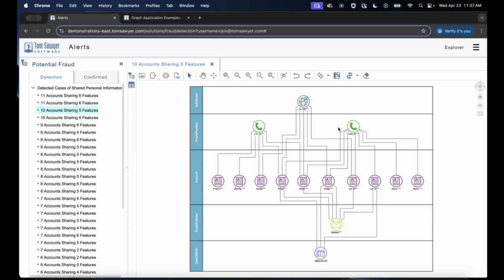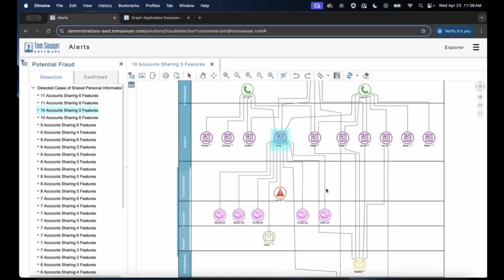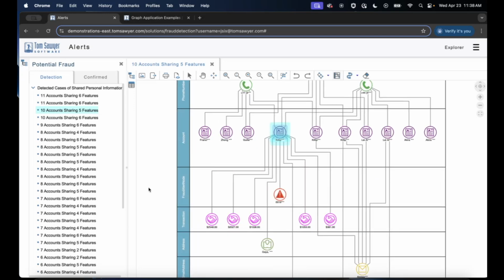So we can do this. I'm going to show this interactively, but again, if you need to do this programmatically, you can do that as well. We want to know more about this particular account. And so I'm going to say, show me the neighbors. It's going to go to the database and find us more information about this particular account. And you can see how perspectives automatically created more swim lanes for us. In fact, we have a fraud alert on this account. That's good to know. And we can also see the transactions that were recently associated with this account. Okay, so there's definitely something suspicious going on here. We need to investigate further.